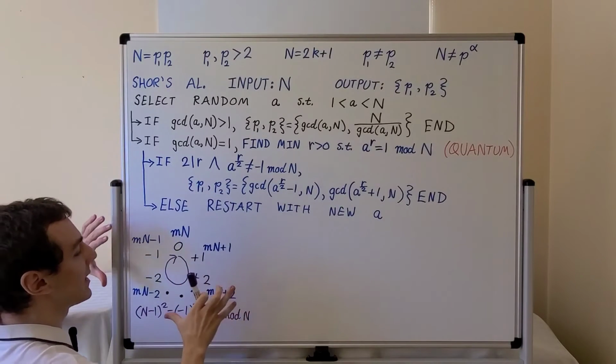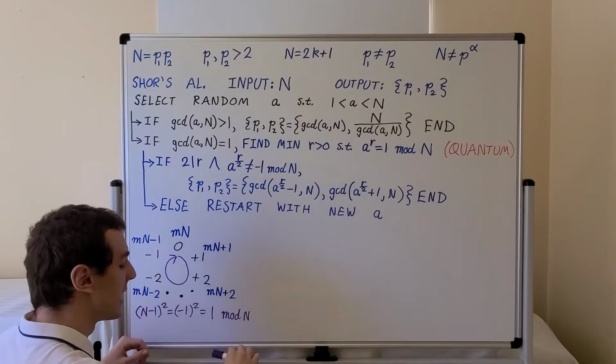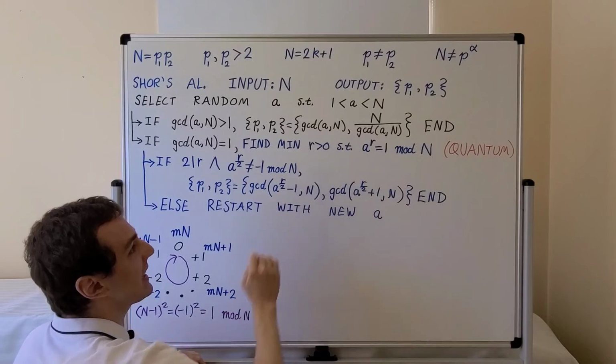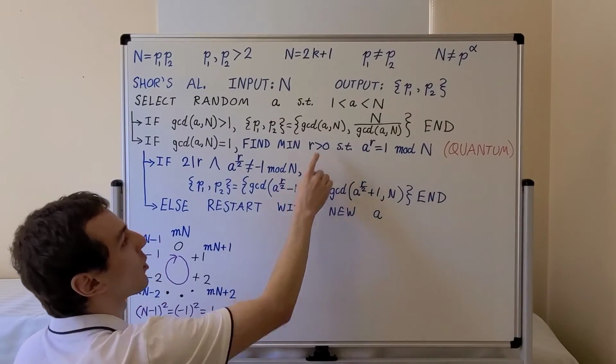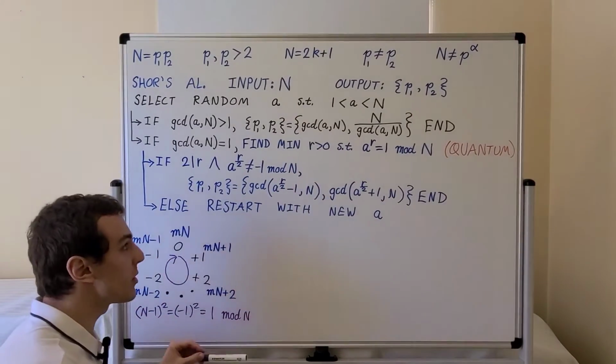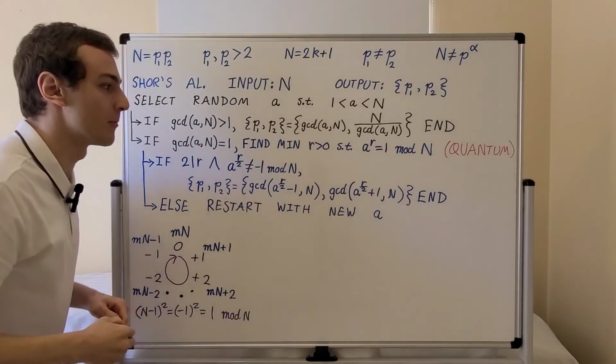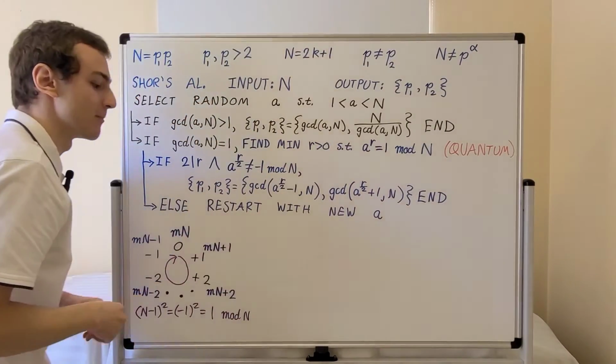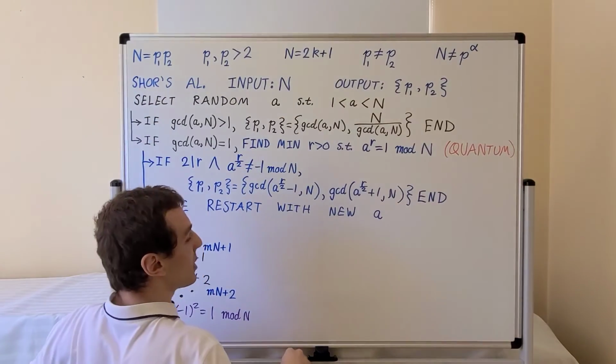So now that we have an understanding of modular arithmetic, let's have a look at this relationship over here. We're defining r to be the minimum positive integer. Why do we have to stress that it is the minimum positive integer? If we don't put minimum over here, there's going to be some ambiguity. So I'll show you what I mean by ambiguity.